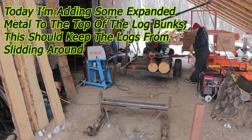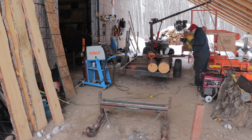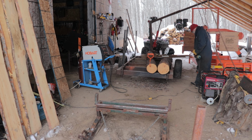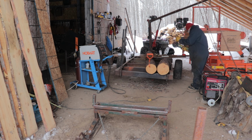3 foot by 6 inches. So 6 inches is going to be right there. Measure that again. Yeah, right there.